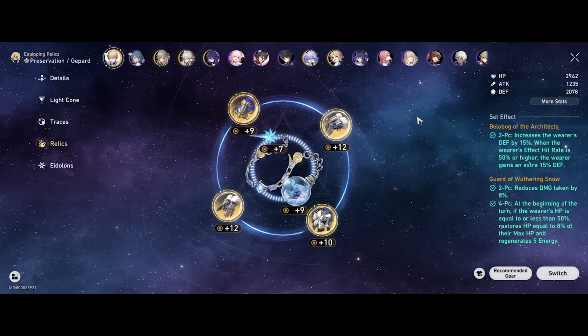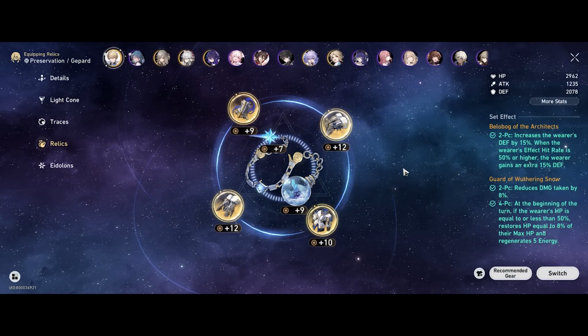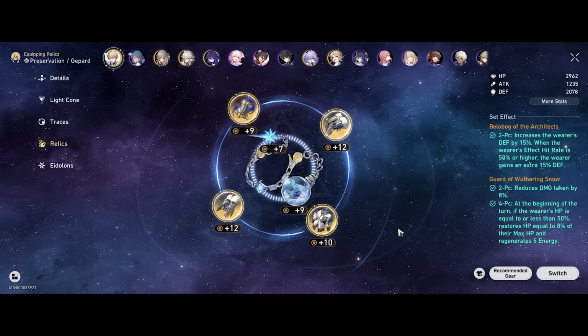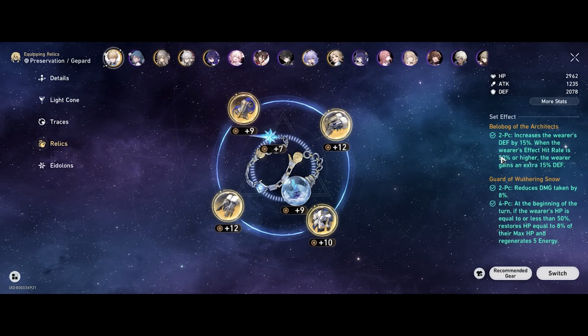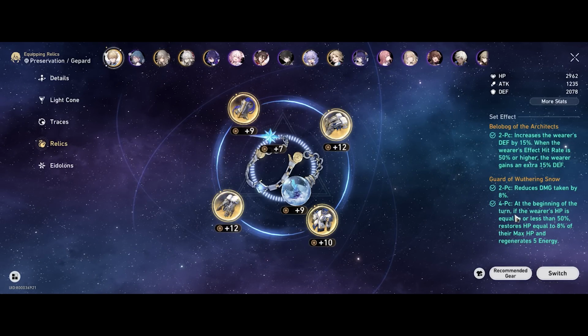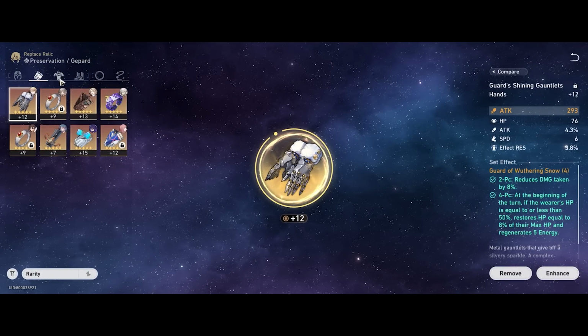As for main stats, on my Gepard, I don't have him super well built. He probably will be one of my middle investment characters. I do use him very often, and as you can see, he's used often, but he doesn't have super high investment. I'm running personally 2-piece Belobog of the Architects and a 4-piece Guard of Wuthering Snow. I mentioned why in the earlier section. Let's take a look at the main stats of the pieces that I'm using.